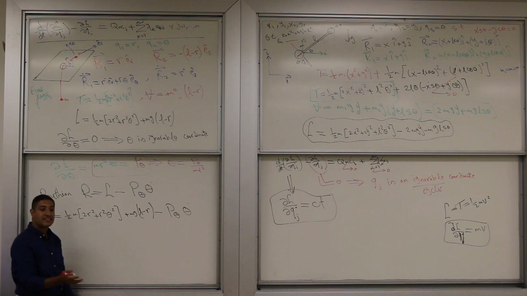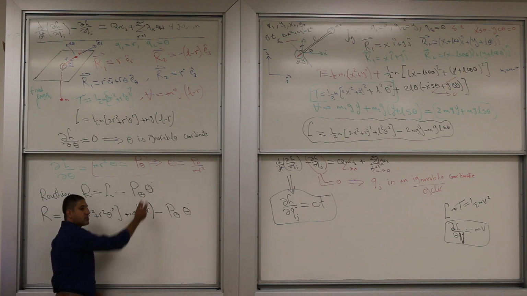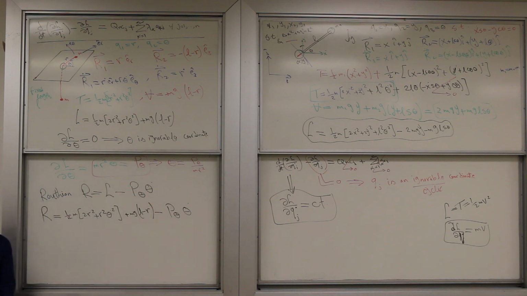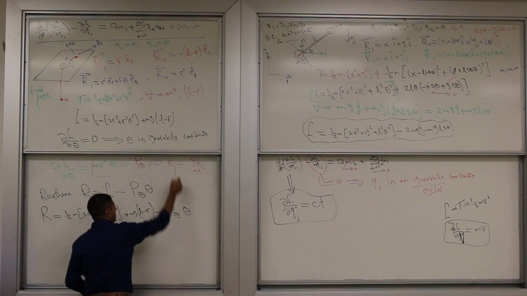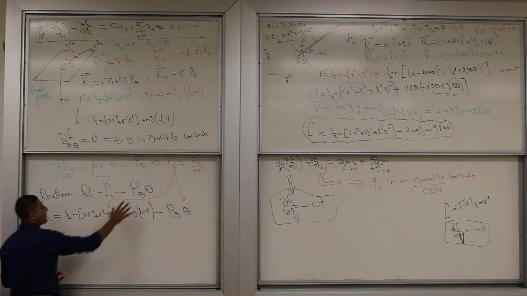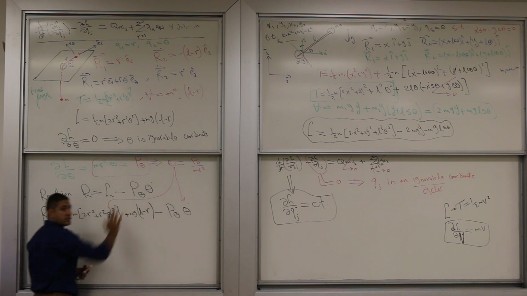So I define the new function minus p theta theta dot, and this will always be the case. If we're talking about x, then this will be px x dot. Talking about y, py y dot. It will always be like this. We will generalize it later, but let's do it here for the case of theta. Now I can remove my theta here. So don't remove it before adding this term.